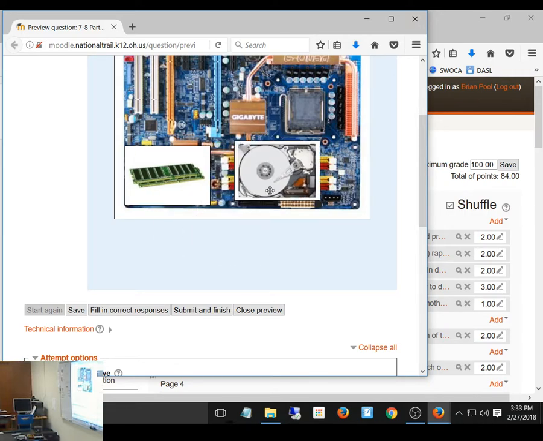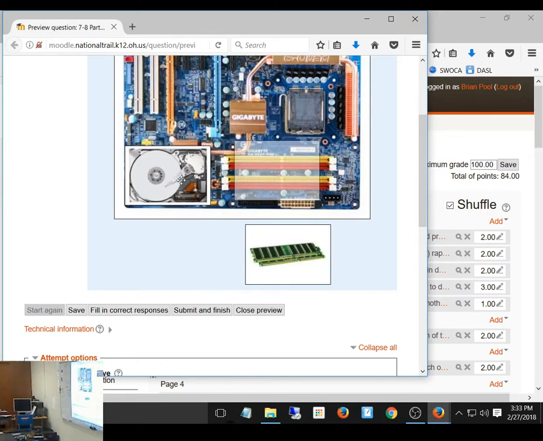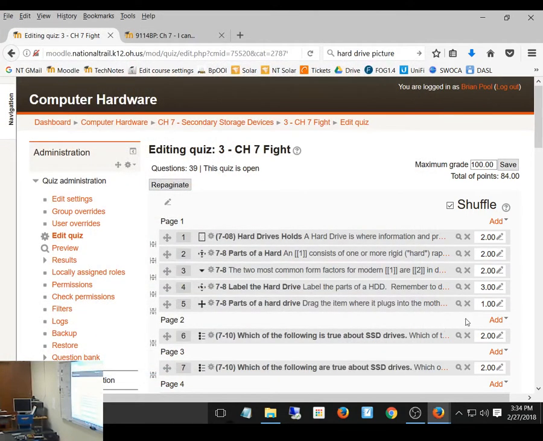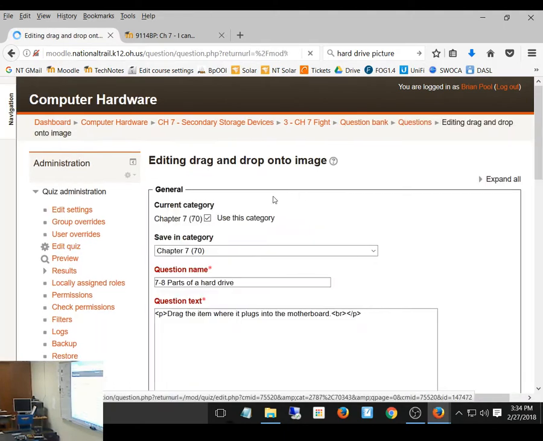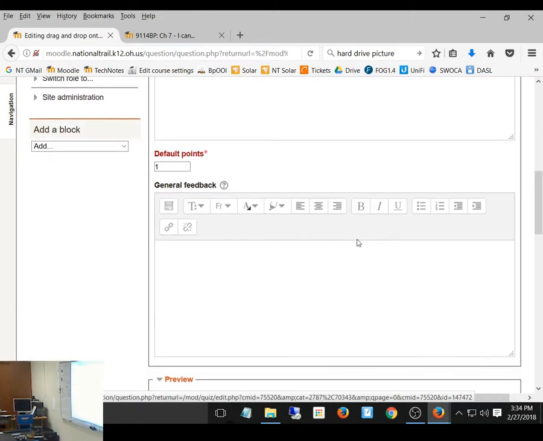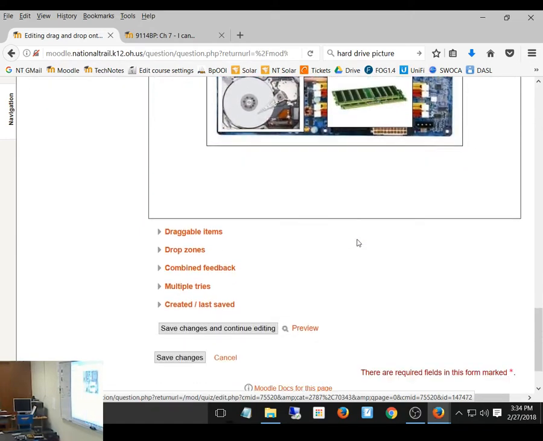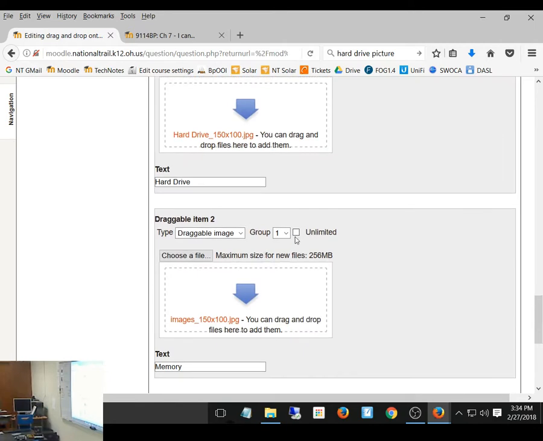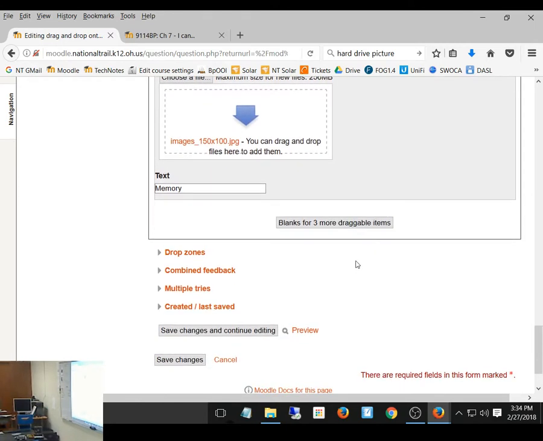If I drag and drop, and they're not unlimited pictures. Was that a choice, unlimited pictures? I have not noticed that, actually. Go ahead back in and check to see if it actually has it. Items, yep, unlimited. So they would not go away as I drag them. Yeah, that makes for a very nice picture.